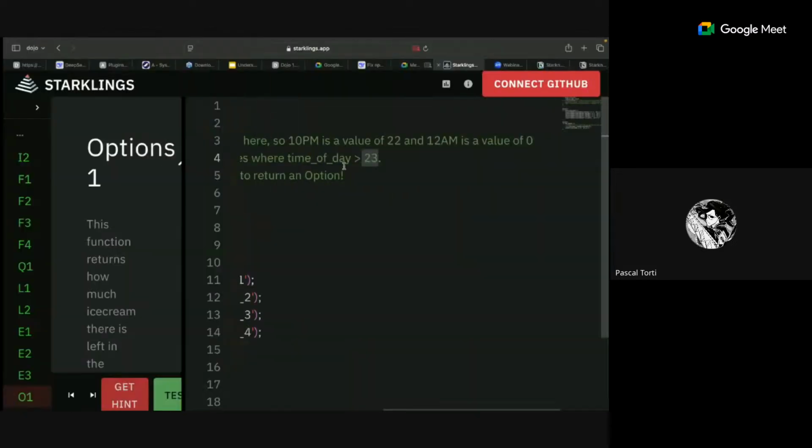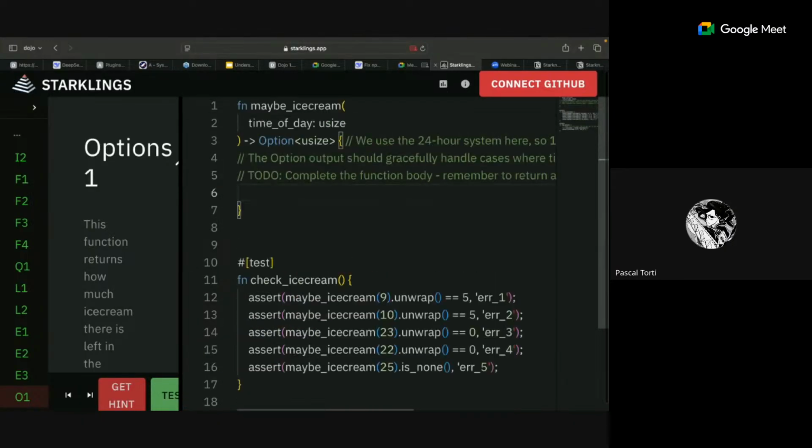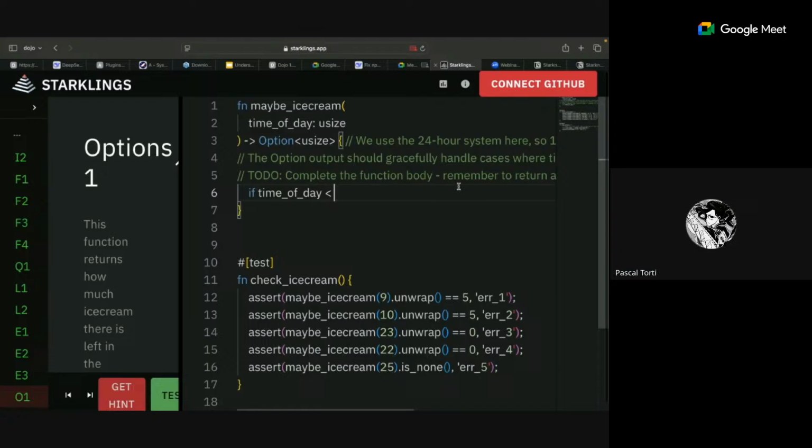So how should we do this? If the time of day is less than 10 o'clock, 10 o'clock is 22.